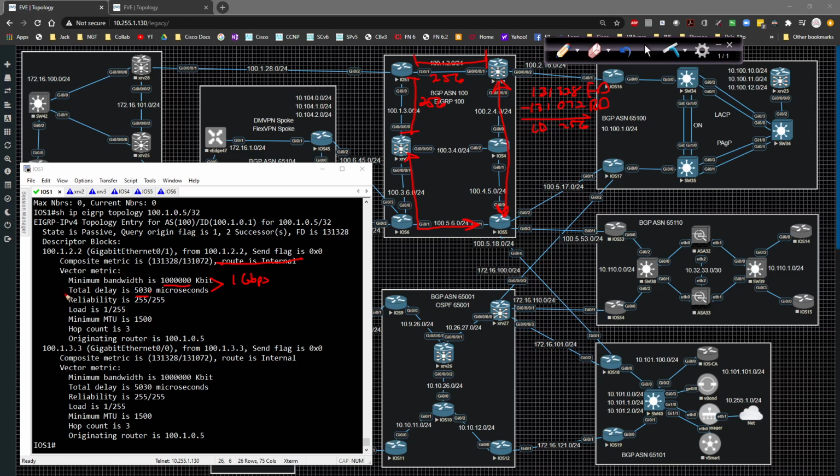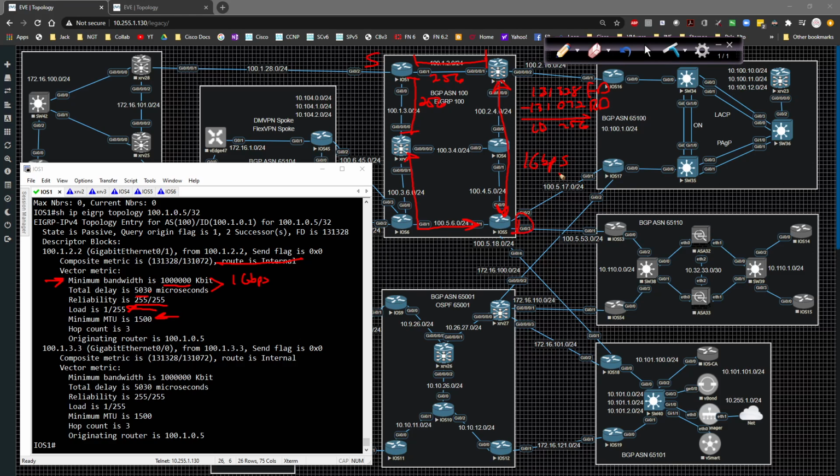So these are the variables. Now you'll notice that reliability is 255, so it's very, very reliable. It's the maximum reliability. We have the lowest load, and the minimum MTU is 1500. If the MTU could be higher, like 9216 or something other than that, then you could bump that up, which would allow you to send larger payloads every sending increment. But right now we're not doing that. You notice that it says minimum bandwidth. Minimum bandwidth means that the minimum bandwidth between the source and the destination right now is 1 gigabit per second.